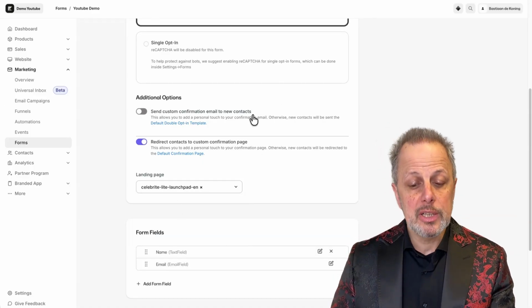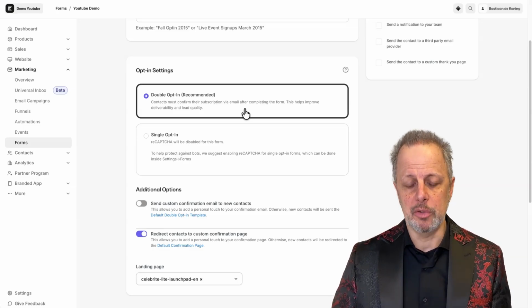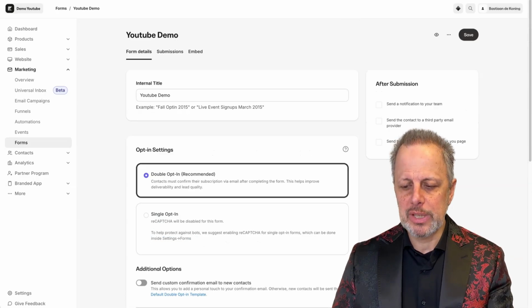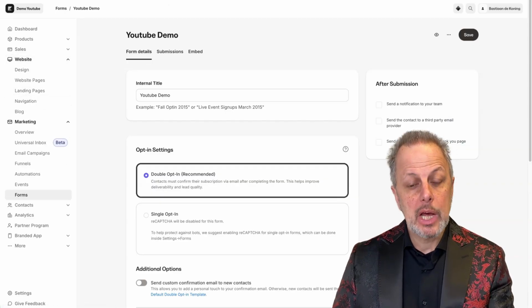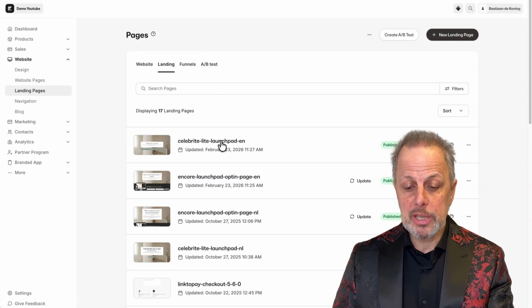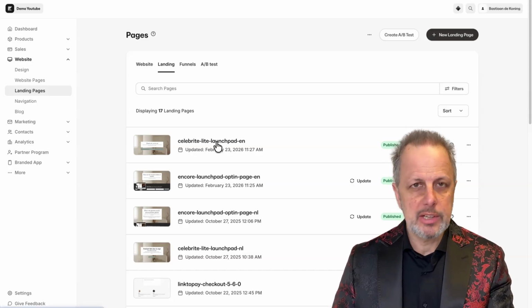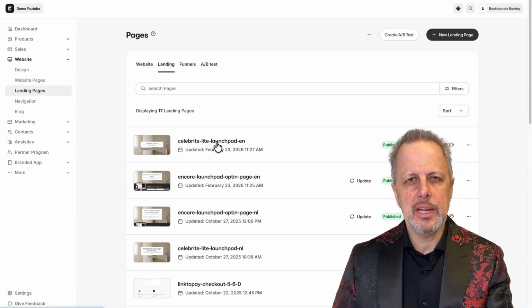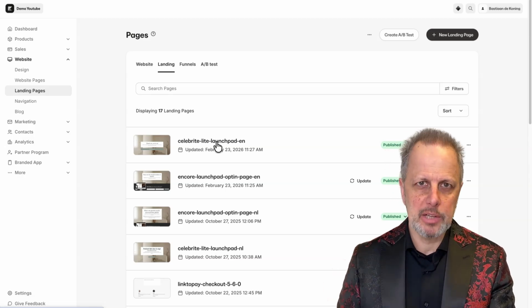I personally prefer to also have a page that tells them to check their email. And this is the landing page you need to connect here. So save the page once more. Let me go back to our landing pages. And now you have the option to duplicate this page and use the confetti once more, or just create another page telling them, hey, great you're here, but you need to go to your email box and click that button.